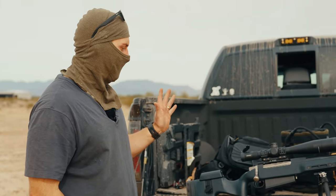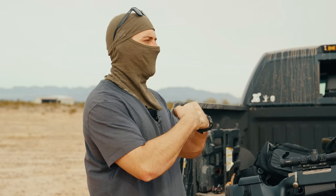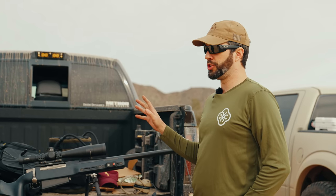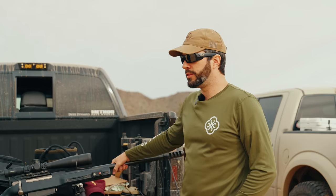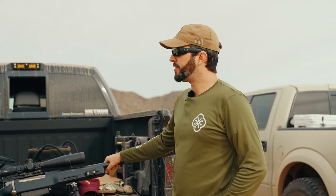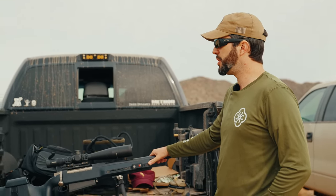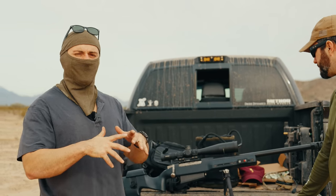From the outside looking in, is there any heat between the 338 Lapua crowd and the 50 cal crowd? Interestingly enough, no — there's not a lot of competition. When you start getting into large bore — 375 and larger bore diameters — that's when you get into the big boys. The 338 guys are at 1,000 yards. You can hit a target out to a mile, but you lose a lot of energy. The 375 CheyTac, 408 CheyTac, and 50 BMG have energy to deliver downrange. The 338 is solid for anti-personnel — this is anti-material.